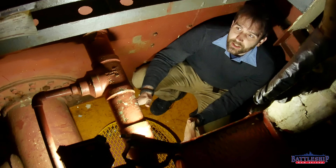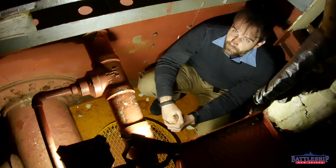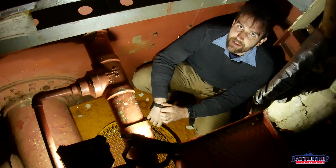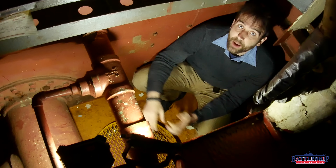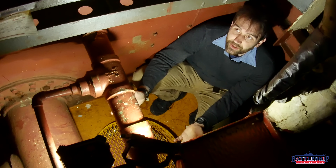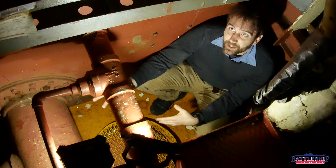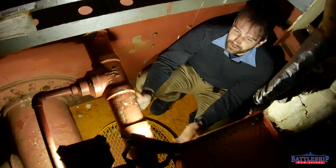The only people who come down here are the folks doing our quarterly bilge inspections. It cost about half a million dollars to restore fire room two, so why would we spend that on a space that people aren't seeing? How would we afford to do it? Why would we do it when there's already an engine room restored, and a fire room? This space is just duplicate to all that.